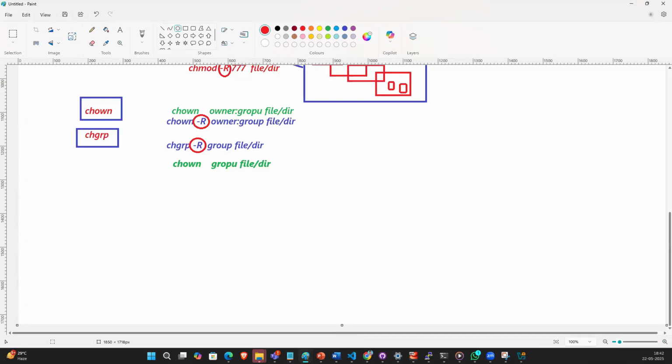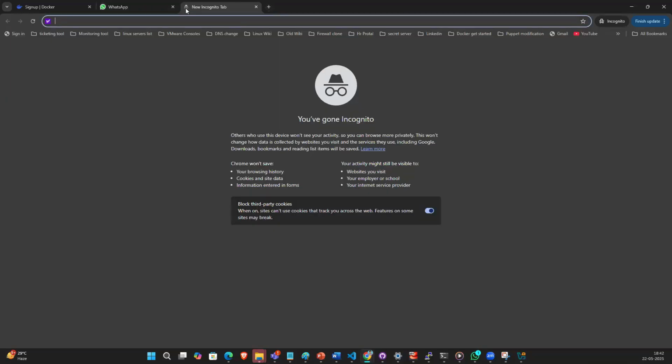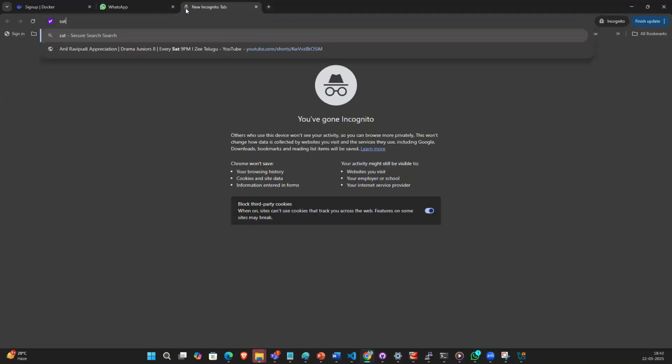So what are the hard disks, guys? Do you know what the hard disk is? SATA hard disk.